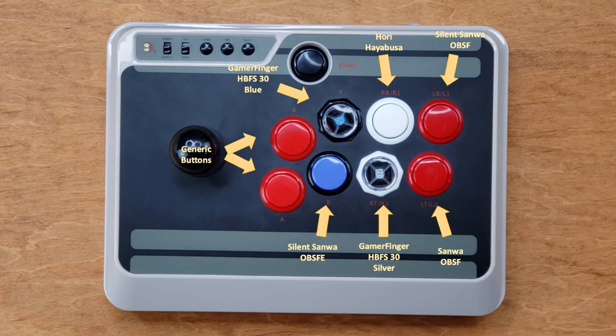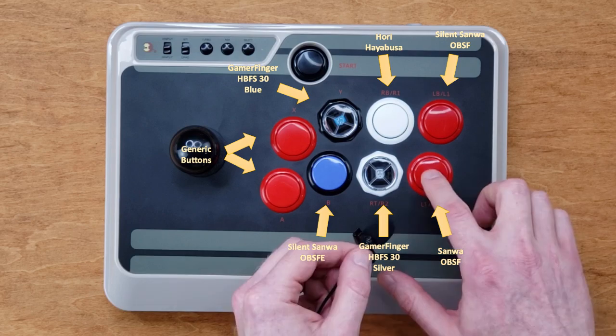Now I'm going to lightly tap each button to start and then increase the pressure with which I'm pressing the button.